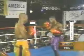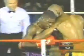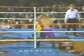Counter right hand scored by the champion Hopkins as Johnson left himself open, lunging in. Johnson simply doesn't have the weapons and has not been able to use what he has to any real effect here against Hopkins so far. Stop punching. Stop punching. Don't hit him. Now step. Now go. He goes in. Let him go. Whoa. Stop punching. Stop punching. Break. Let's don't wrestle, man. Let's don't wrestle. 8th round scheduled for 12. IBF middleweight championship at stake. And Tim, Johnson now is starting to look weary and battered. Both.